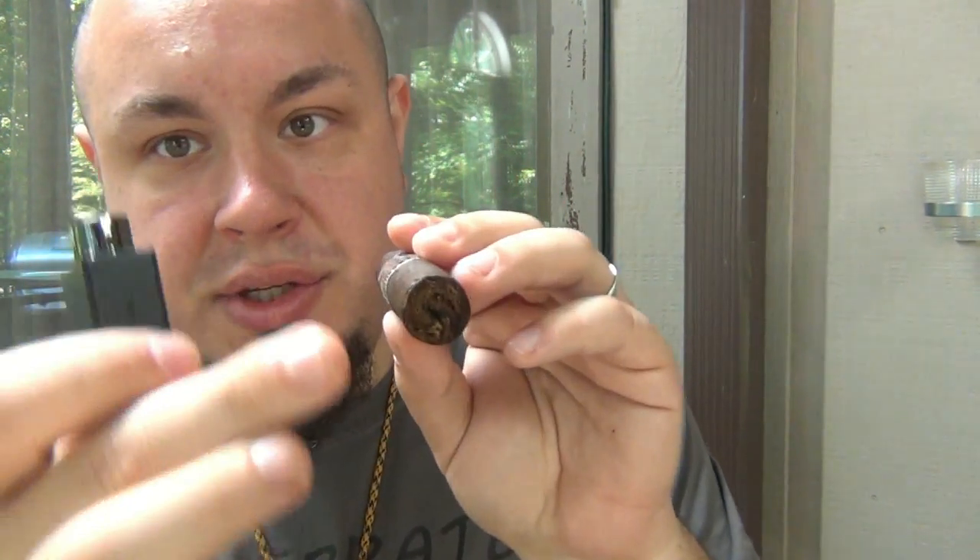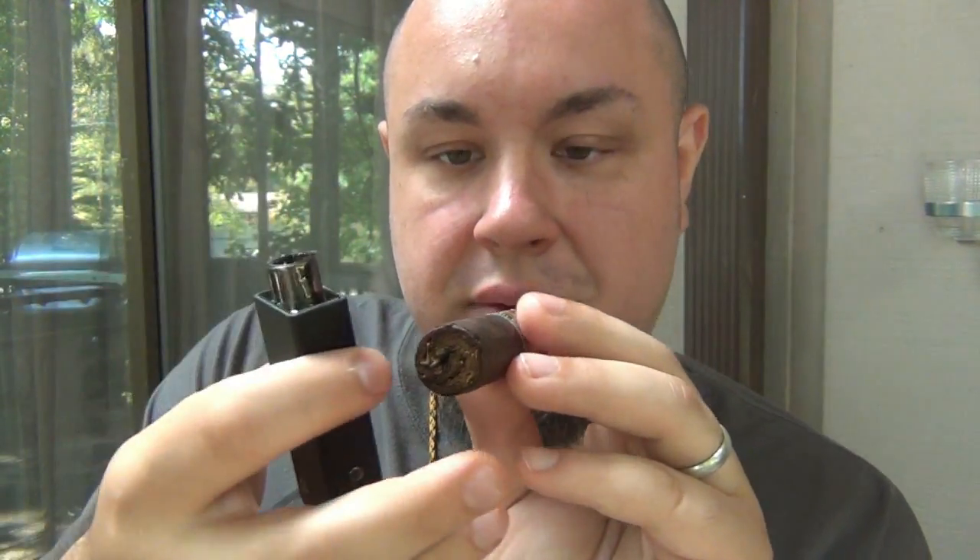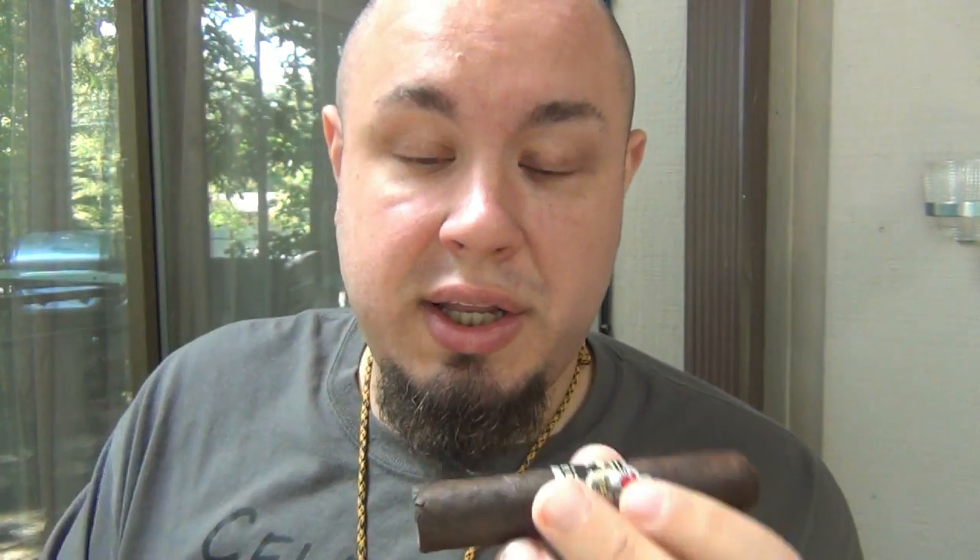Alright, so I did waste some cigar there, but I got a clean foot again. Now, what I'm going to do is try this again with a different technique. I'm going to go around the edges. I'll light it on an angle so you can see a little bit better what's going on. I'm basically going to light an edge towards the rim, rotate it, light an edge, rotate it until I go all the way around so that it's successfully lit. Now as it starts heating up, you'll see the flare-ups with the fire, which will also help to light it.